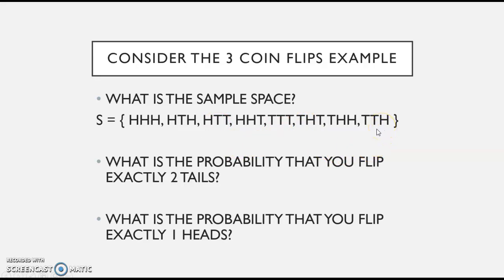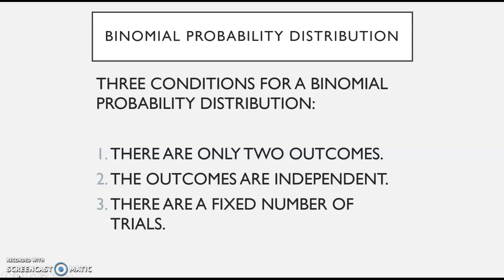So we could do this for a simple sample space of only 8 outcomes. But the problem occurs when we want to find out the probability of getting exactly 4 successes out of 100 experiments. In that case, we would not be able to write out all the different combinations. So we'd like to use the binomial probability distribution.